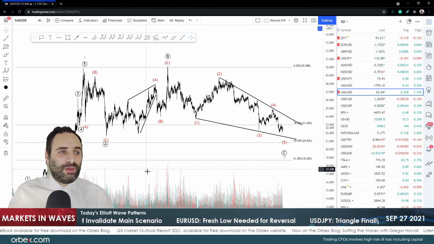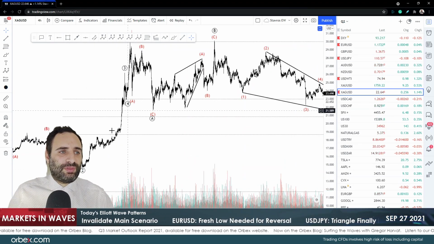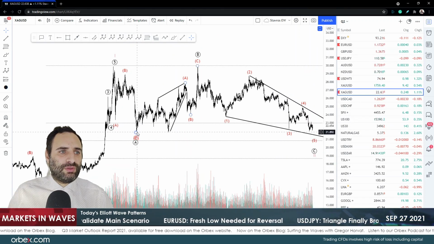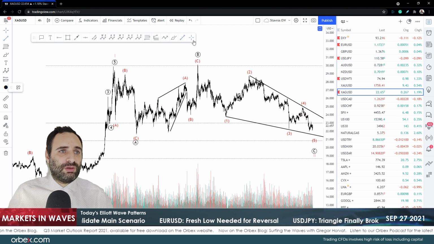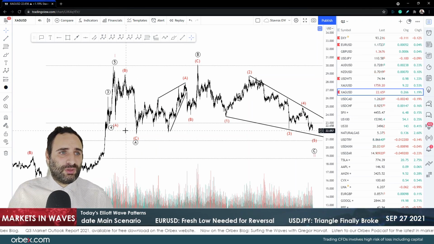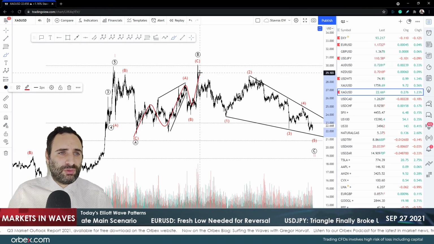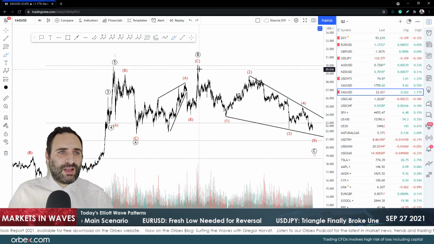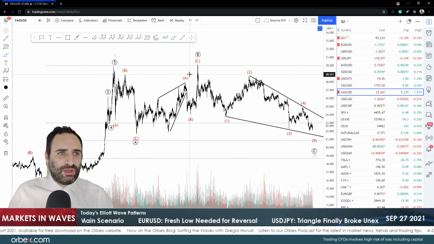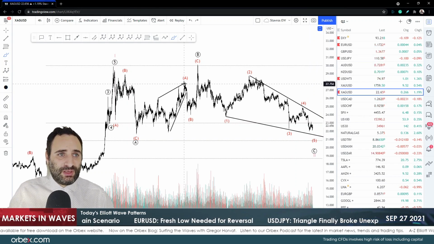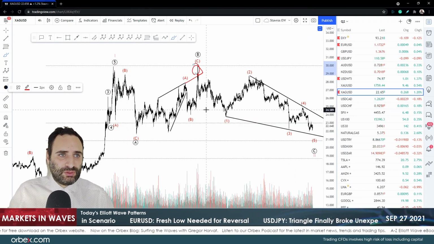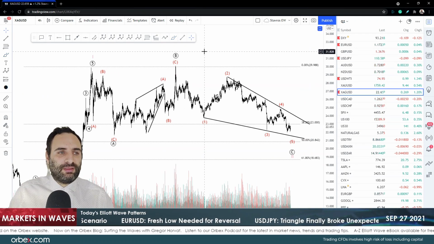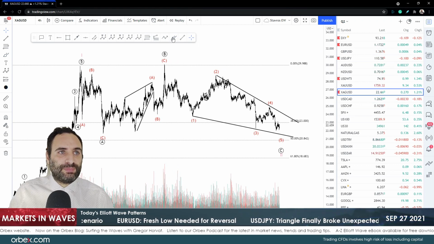So wave on up here, really 4 and 2 make sense like this rather than 4 being here, although many people call this a 4 and this a 5, although there is no ending diagonal here. This is not a 5-wave structure either. There is no 1, 2, 3, 4, 5 here. This is not an ending diagonal. In an ending diagonal, my wave 5 has to be smaller than 3. Sometimes we can expect overthrows, but this is a bit too much. So that's why I prefer this for a main, and then the alternative I will show you in a minute.